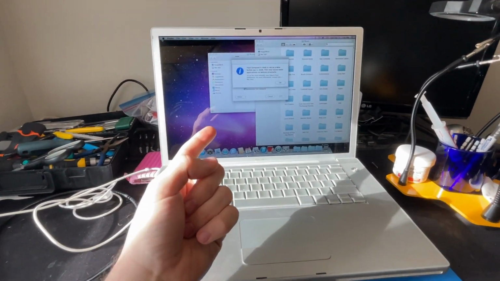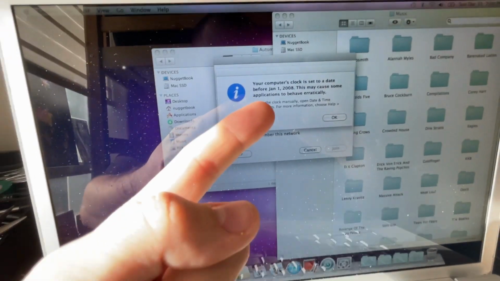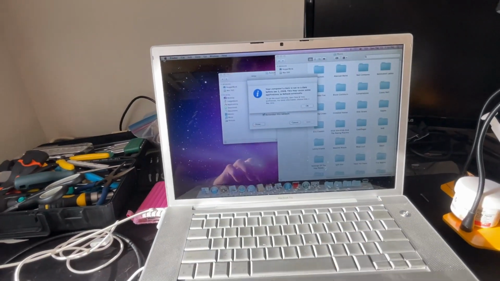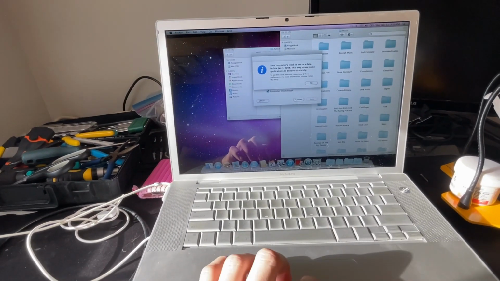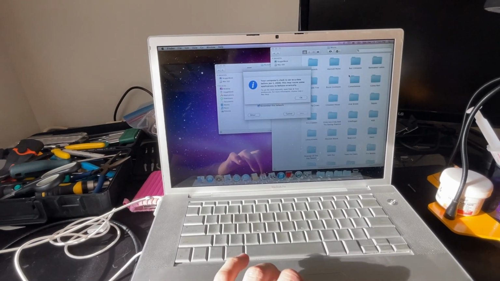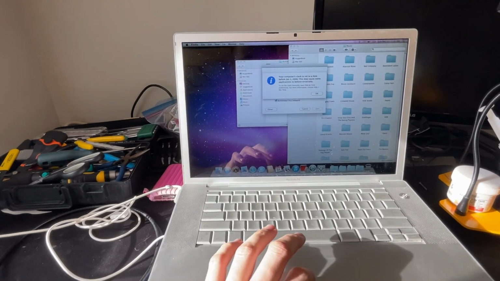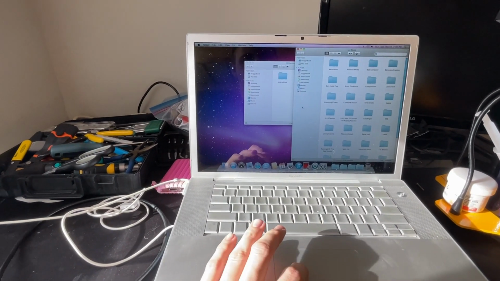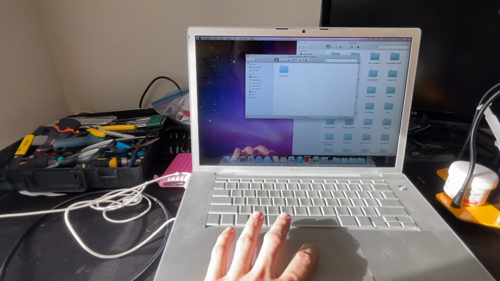Now it has some annoyances. For example, the clock is always wrong because the battery feeds the clock and it's not in the machine, but look at all this music I have over here. As you can see, she's still more than capable of syncing old iPods, which is exactly what I use her for. And she's pretty quick.